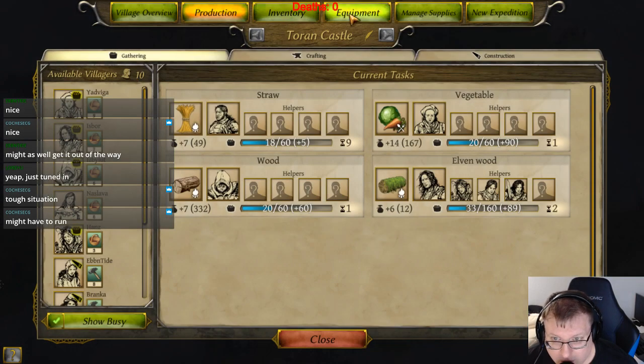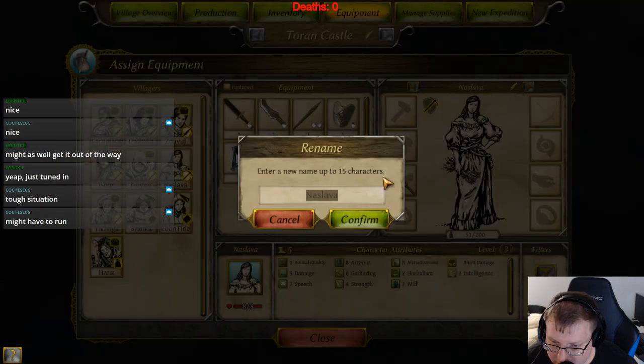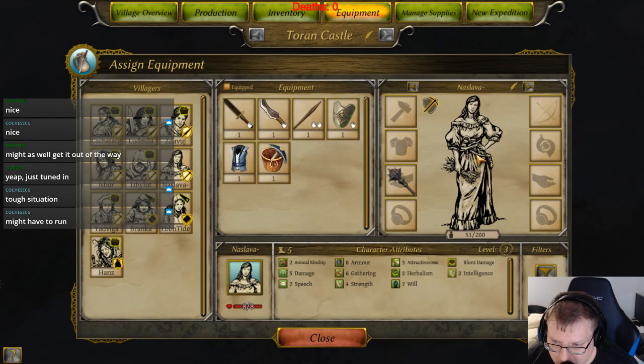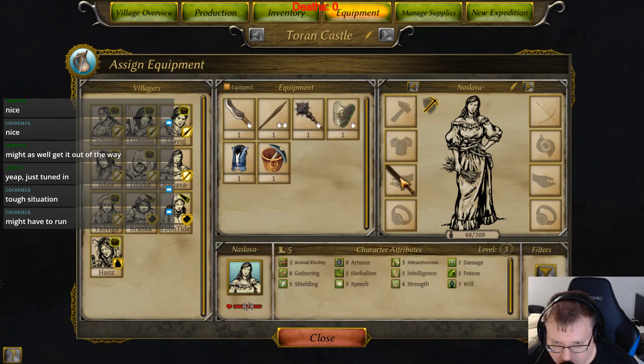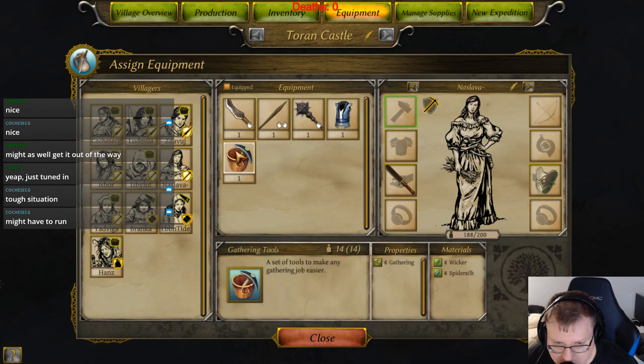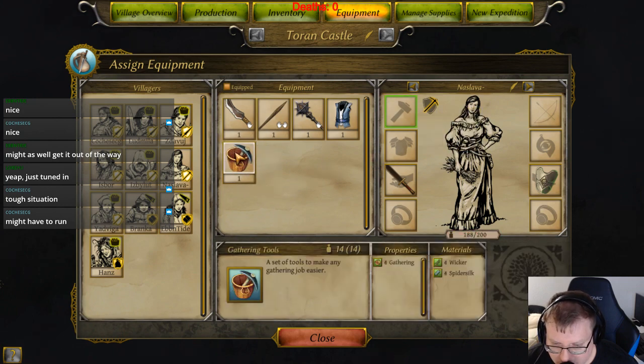So let's go ahead and check out her gear. And to remind myself to pick her up, we're going to add a little dash at the end of her name. She came with a mace. Too bad it's a shitty mace. So instead we'll go with the poison sword and a rib cage. And the basket is 2 points too heavy.